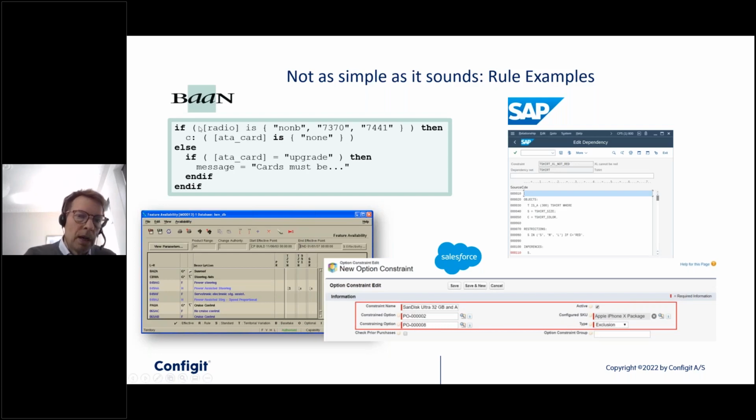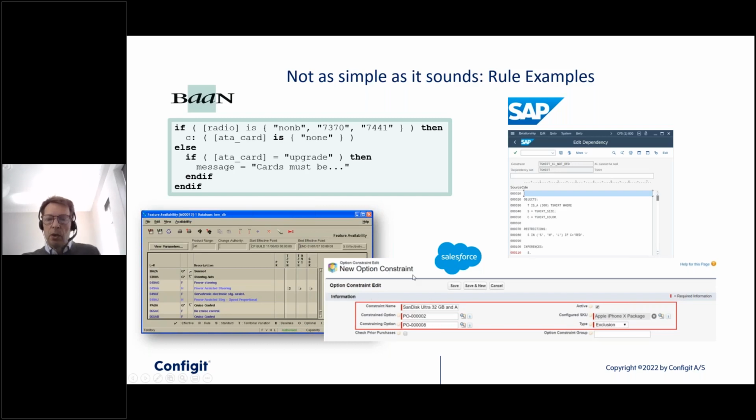For example, in a Barn PCF configurator, it is sequential code. You cannot tell that, but it is. There are little messages coming out. In SAP, they have a very specific way to write rules. There are 4 or 5 different rule types. They each have their own properties and a lot of stuff going on here about objects and restrictions and inferences.